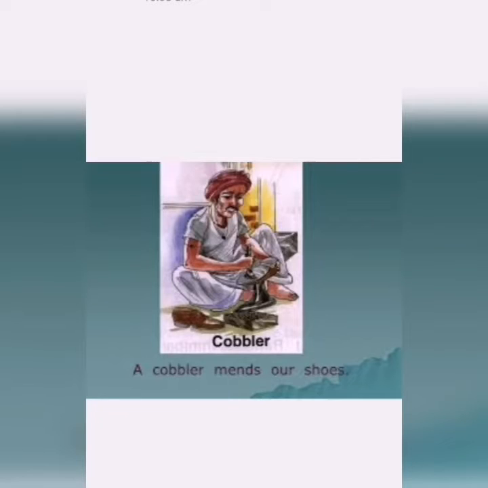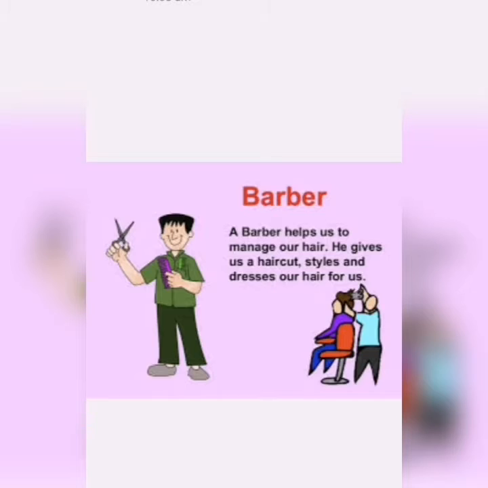Okay, now our next community helper is a cobbler. Whenever जब भी आपके शूज़ ख़राब हो जाते हैं या कुछ उसमें प्रॉब्लम हो जाती है तो who solves it? A cobbler. A cobbler mends our shoes. Then next is a barber. Whenever your hair grows, what do you have to do? We need a haircut, right?